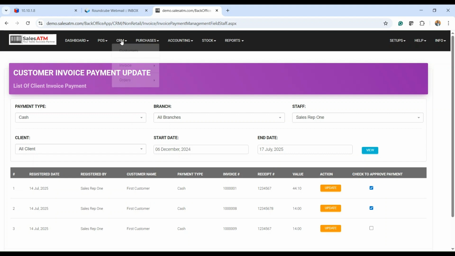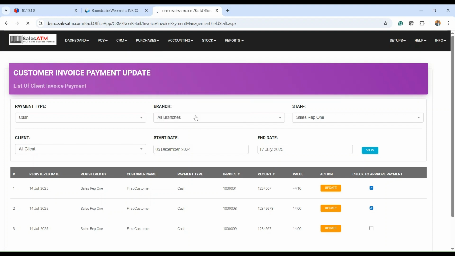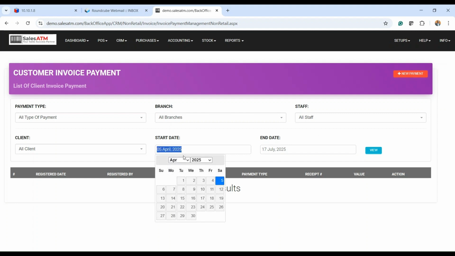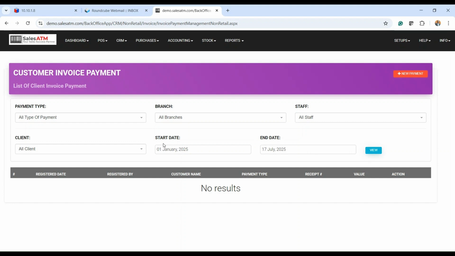So the wholesale business will not have the field staff invoice payment management, but it will have invoice payments management. This is where you handle a payment that is made and you want to make some changes and updates. Maybe you want to cancel the payment. Maybe we don't have any payments registered yet. So that is where to find payment management.